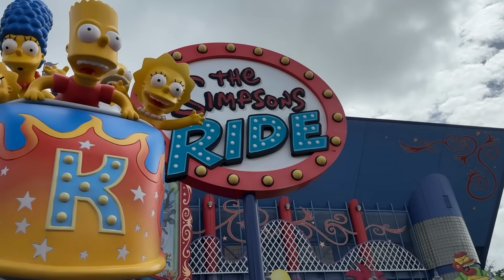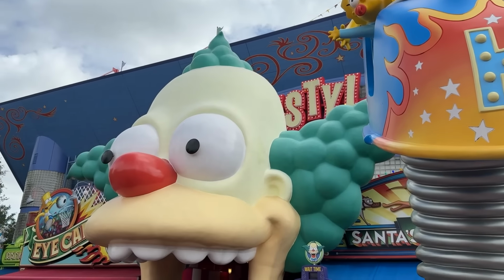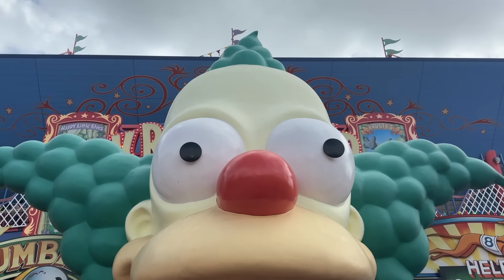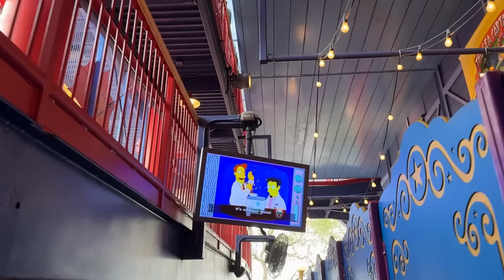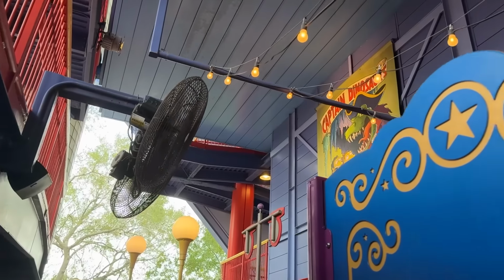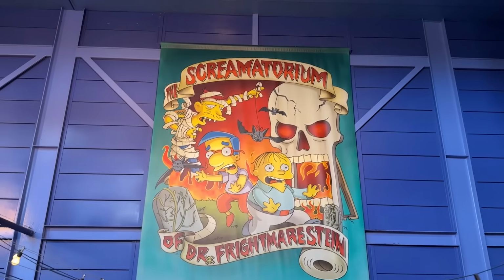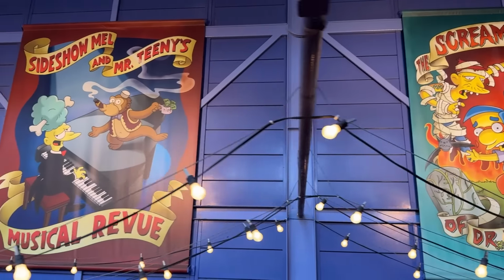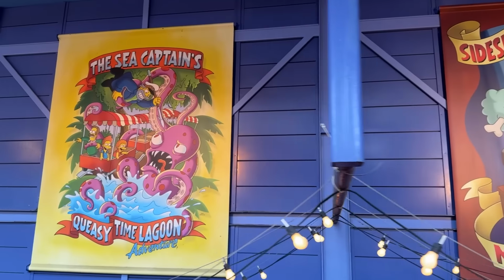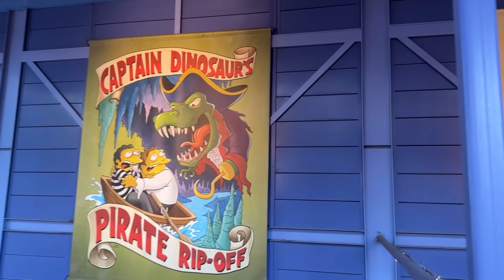Next up, the reason I said I didn't want to go to Springfield, the Simpsons ride. This is an attraction that puts you inside of Krusty the Clown's mouth and takes you to Krustyland, where you're gonna join the Simpsons on a wacky simulator-style adventure through their theme park, but there's someone named Bob trying to kill you. It has a 40-inch height requirement. It is incredibly nausea-inducing if you get motion sickness. It's not in 3D, but for me, this one gets my tummy a-flippin', but we got to ride it, so let's go.